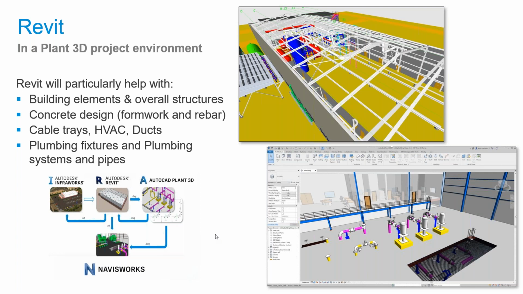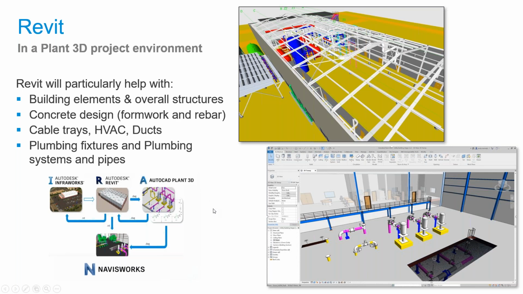So I come back to the fact that Revit is mainly for building. It's a BIM vertical product. However, you can see on the screenshot at the bottom that we mixed Plant 3D and Revit in one single Revit file. So this is also possible. Then, Navisworks remains the main repository for such projects. We will look at that later on. And yeah, you can move on, Joel, if you want.